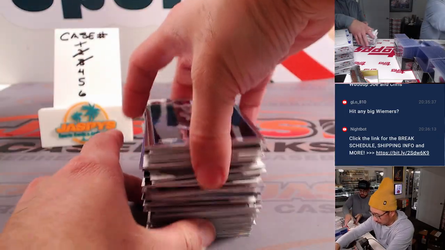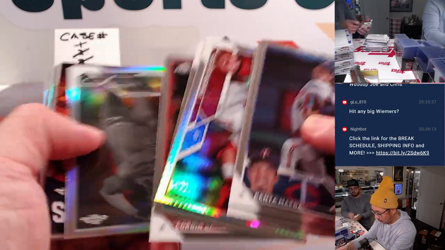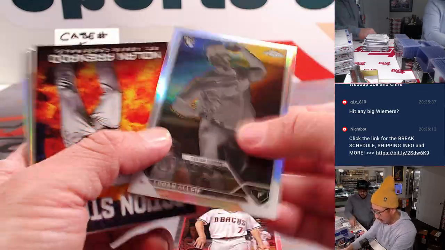Empty. Empty. Let's go. Box one. Corbin Carroll, got Logan Allen photo negative.